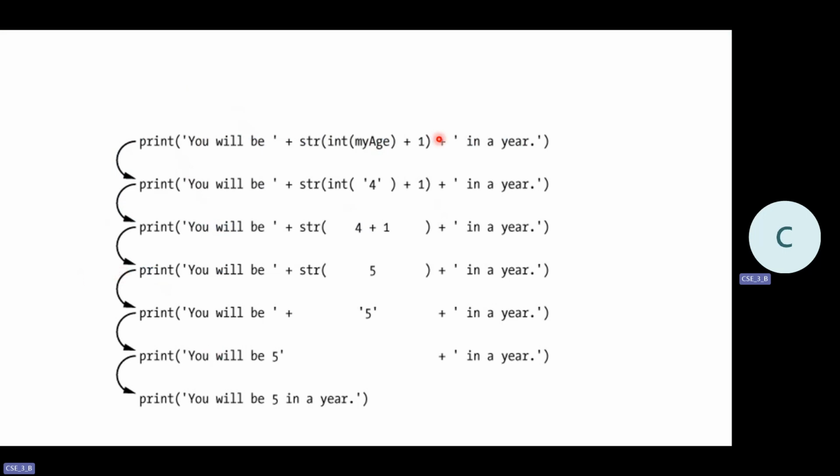Next we can see here the step-by-step execution, that is, how it is actually converted. We can see the type conversion here. For example, I have given the age value as 4. When I do the typecasting, it is converted to the actual integer value 4, then plus 1. These two values get added, and whatever the result is, it is again converted into a string, and we can see now it is enclosed within quotes, which means it is a string value now. Then we can write the statement like this: you will be 5 years in the next year.